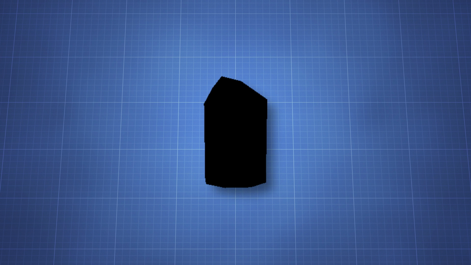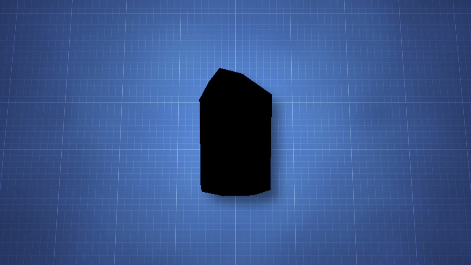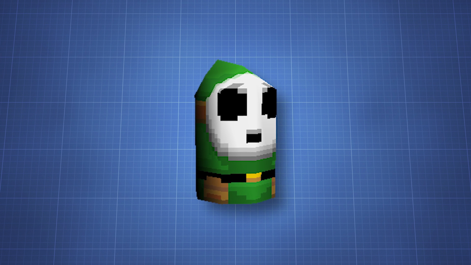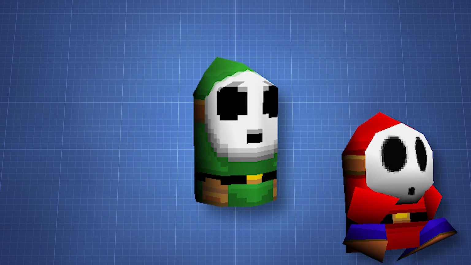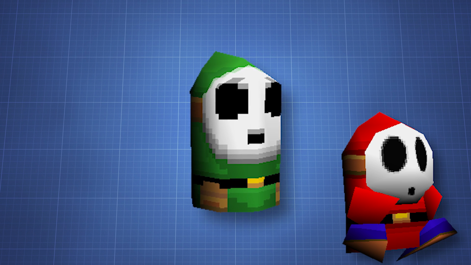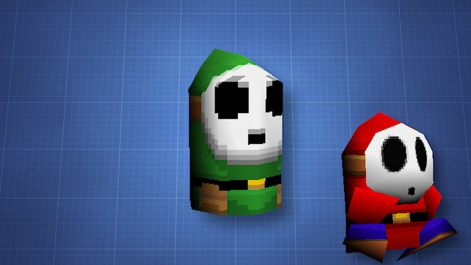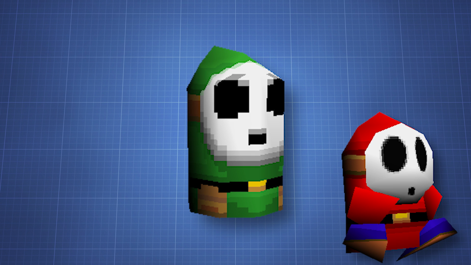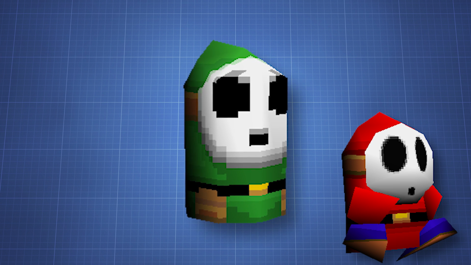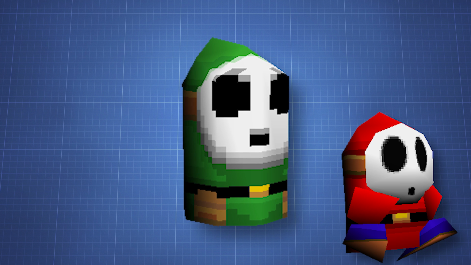Now, our other one is from a less important character. However, they ended up changing more with this one. It's found in the same place as the Daisy model. It's an early CPU model for Shy Guy, which is carried over from the kiosk demo. It's very simple and lacks 3D arms and feet. It's also green, unlike the final model, which is red. Quite some major changes for no real reason. This wasn't a very important character after all. The arms and feet make sense, but also changing its color is a bit odd.